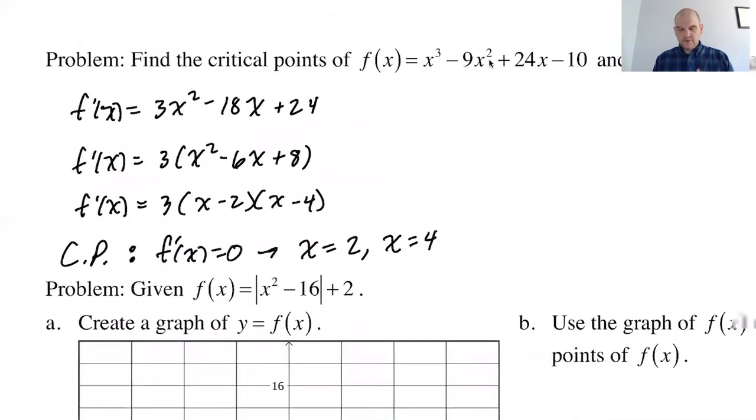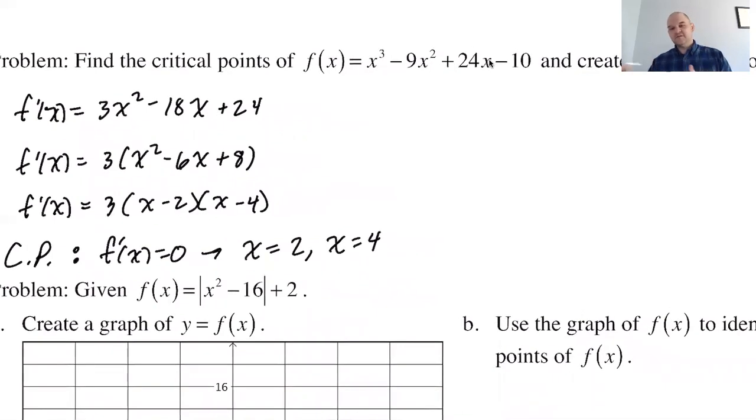I see a lot of people waste a lot of time trying to do that. So critical points are x values. They're not points on the function. There's often a point on the function where something very interesting happens, but that's not a part of being a critical point. A critical point is in the domain of the function at which the derivative is 0 or undefined.